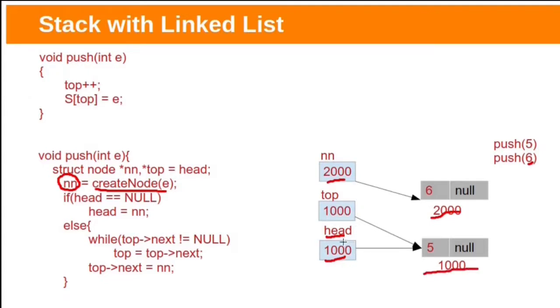Here head is global variable. We should not change the contents of head. If we change, we will lose the address of the first node within our linked list. So we are using top for traversing purpose. Here top next is null, so this is the last node within our stack. So we will add this new node on top of this node. So this top next will be assigned with this new node address. So now stack will be like this. This first node link part will contain the address of this newly created node.